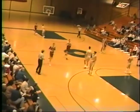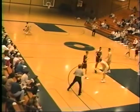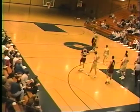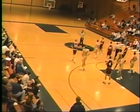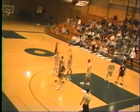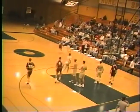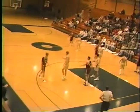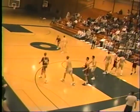Cardinals in the lead by 2, a minute and 50 left here in the first half, and now in the backcourt as Higgins was bringing it up, Luke Shady going to be called for the foul, the fifth team foul tonight here in the first half on Oshkosh North, and Fondy will get the rock on the sidelines right near half court. That field goal by Oshkosh North, their first in six tries. They were 1 of 10 from the field prior to that shot.